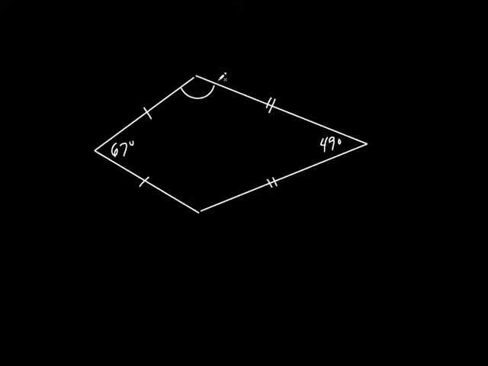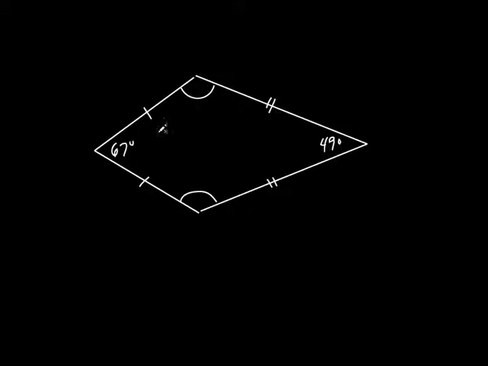We've done this a couple times already in the last day or two. So what do we do? Is this equal to one of these angles right here? No. What is this angle at the top equal to? The angle down here. That's right. So these two are equal to each other, and these two are not equal to each other. How do I know these are the ones that are actually equal? Because they're between the two non-equal sides. The angles between the two non-equal sides are equal to each other. The angles between the two equal sides are the ones that are not equal to each other.